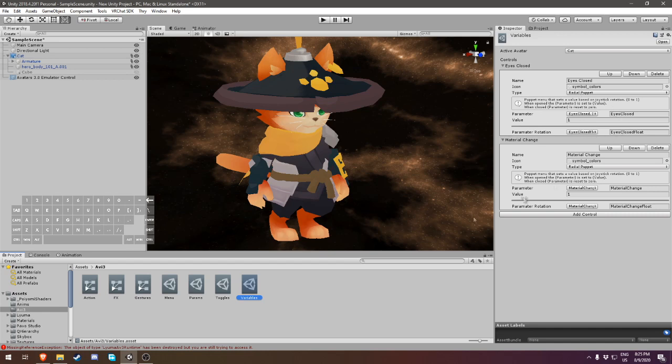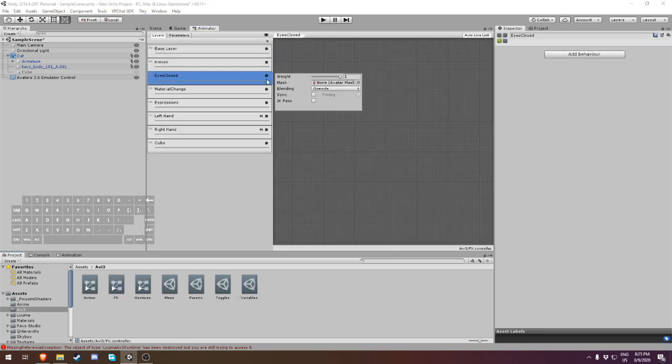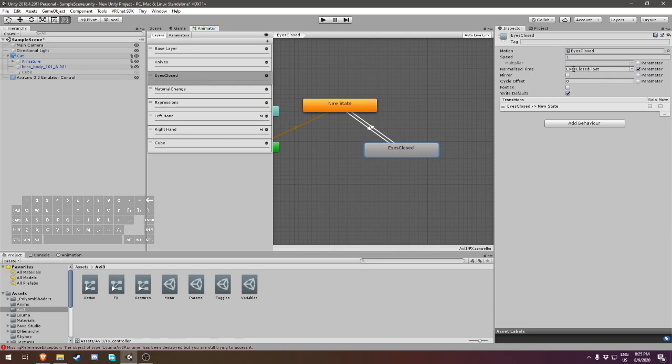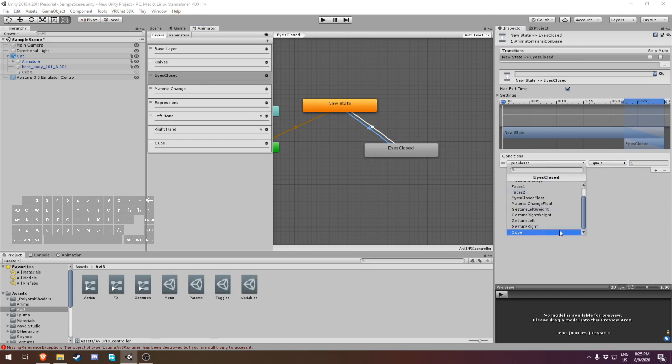Everything's looking good, seems to be fine. Our values are set to 1. Our normalized time is set to be a parameter of eyes closed float. And it has a new state of eyes closed equals 1. So it should be working fine.